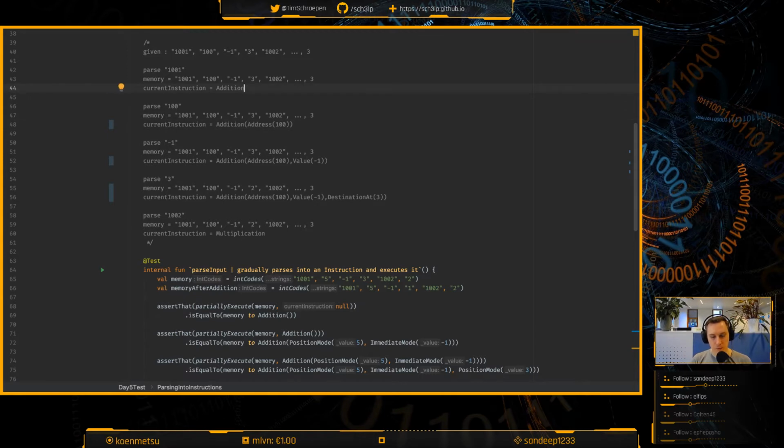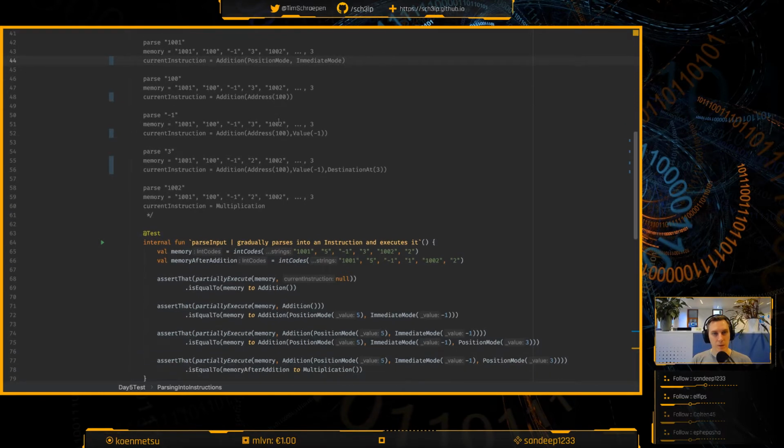So it should be addition with first thing is immediate mode, no, position mode, and then immediate mode, because that's what this means basically. An addition of which the first parameter is position mode and the second parameter is immediate mode. So let's try and build this.